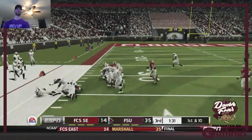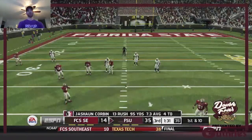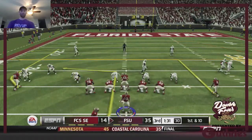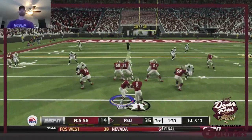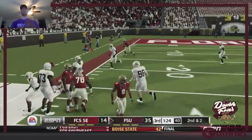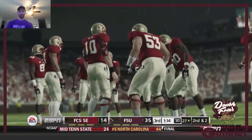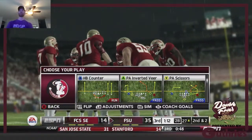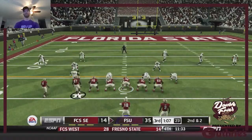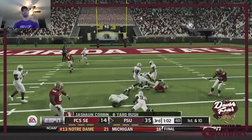He's at the 40. He's tackled around the 35-yard line. The offensive lineman played that one perfectly, giving the tailback plenty of space to work with, and he took advantage of it. Scrambling around. Slides down to the ground. He scrambles there for about 8 yards. So it's second down and about 2 yards to go. Come on, come on. Makes it out to about the 19.